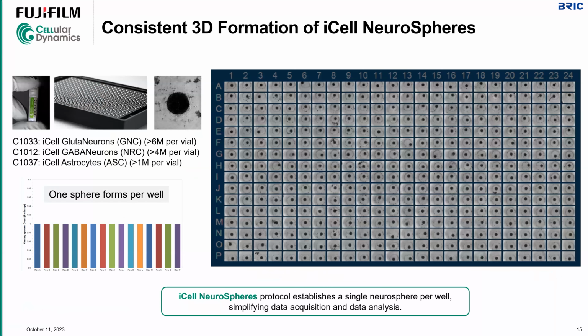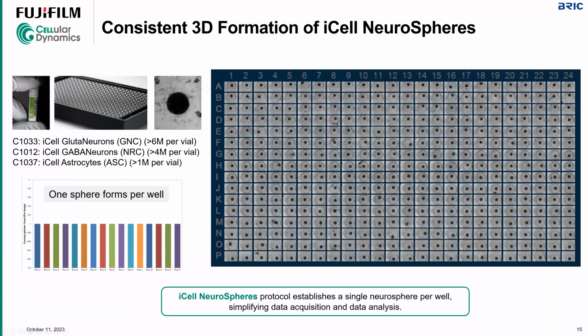And this is a very simple slide showing you how beautiful a 384 well plate system can look, with only one spheroid per well, incredibly consistent across all the wells and rows. You can pretty much even use well A1 versus well P24 and so on. All the edge wells can be used as well. And again, it's an incredibly reproducible platform.